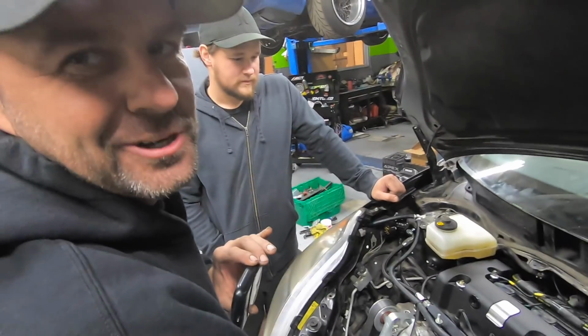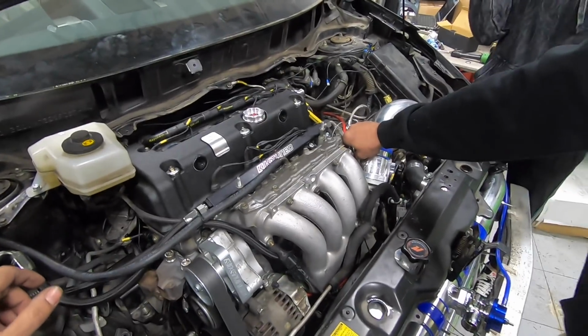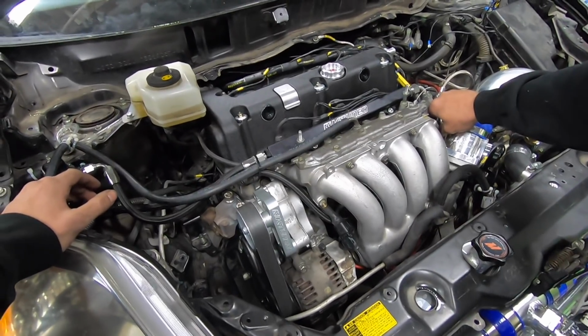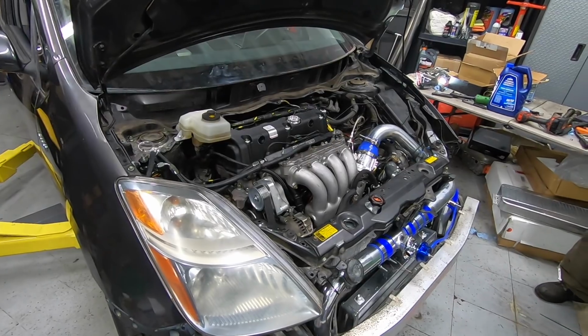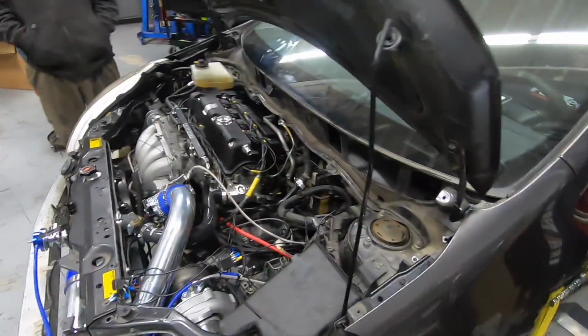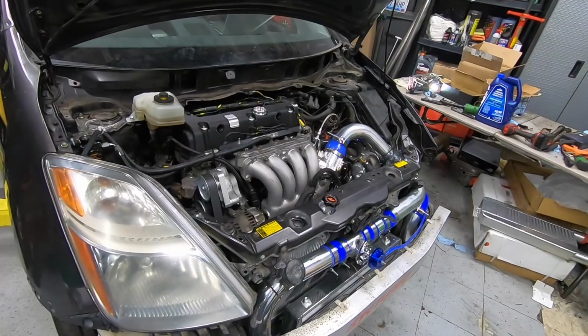Usually they're really loud, so you don't hear nothing. But I mean, like, the different lift on the cams and stuff, it might make some noises. Yeah, you're right. It could just be a noisy thing. Oh, that's just because we're around. Battery a little weak. We should have a jump box on there now. Oh yeah, there it is.